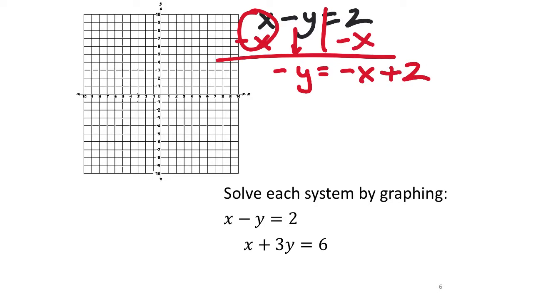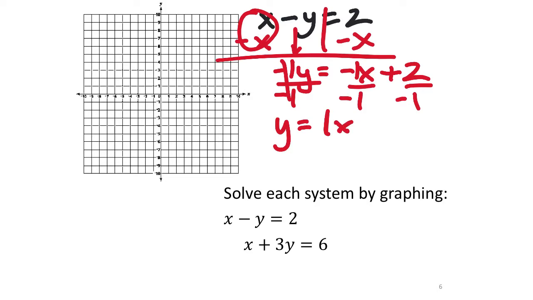Again, the 2 and -x, I can't combine because they're not like terms. Well, the coefficient of y there, I'm going to show that phantom 1. I need to get rid of it, or make it a phantom positive 1, so I'm just going to divide it by itself. But if I do it there, I have to do it to all the terms by the principle of equality. So that makes that a phantom 1, 1y. Now the coefficient of x is -1 divided by -1, which is positive 1, x. And 2 divided by -1 is -2.